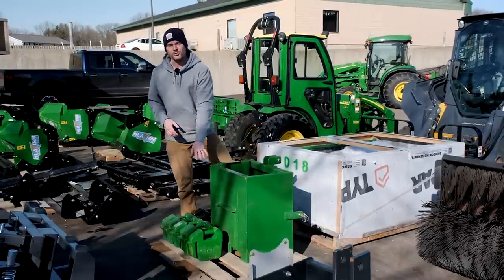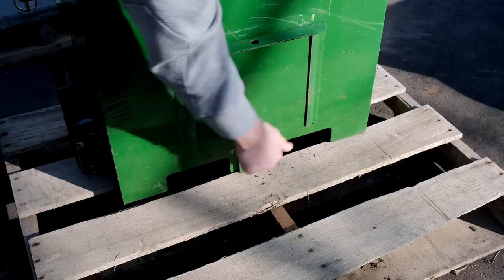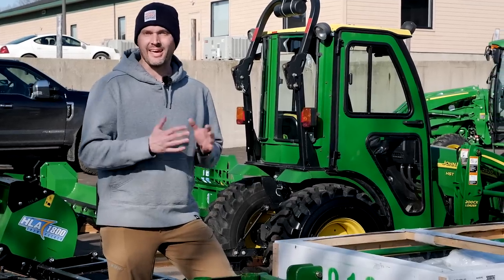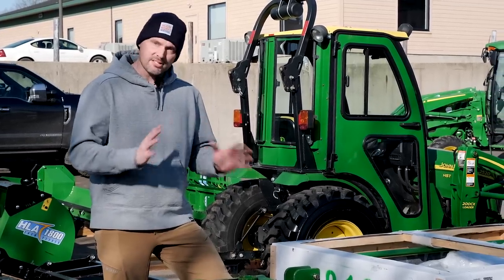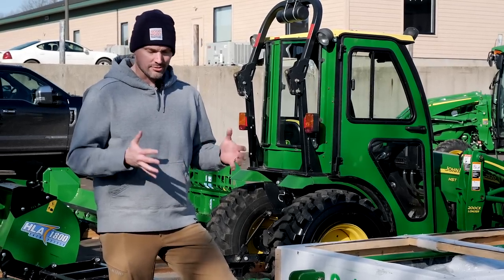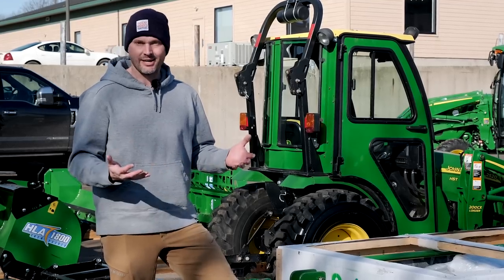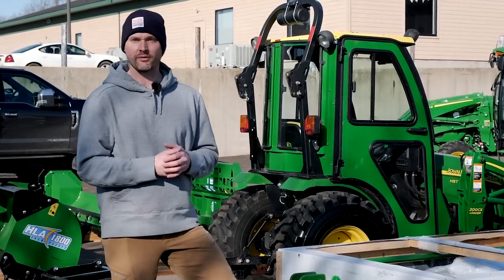It's got a built-in 2-inch receiver. It even has fork slots on there, and it's also quick hitch compatible. There's gonna be a version available in green and black as well. It's the best value on the market right now. The John Deere or the Land Pride ballast boxes are just a square hunk of steel without any other accessories or add-ons of any kind. So you might as well get something that's a little bit more bang for the buck.